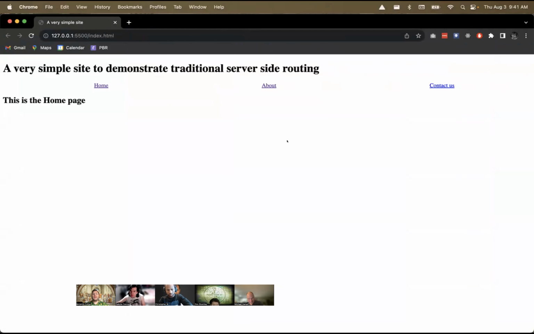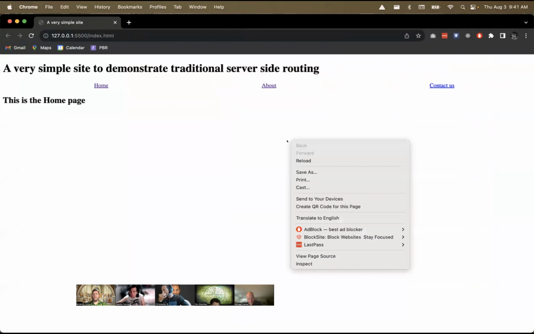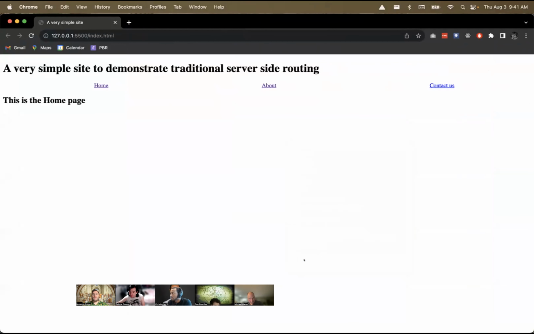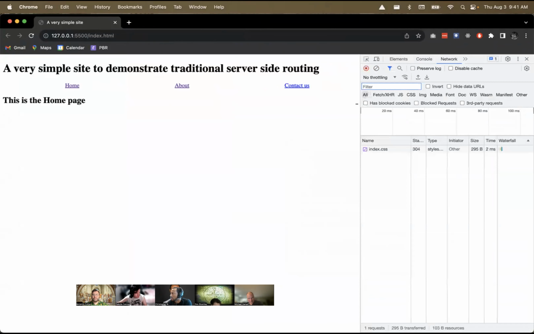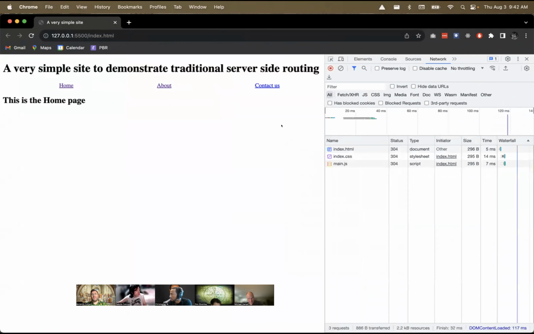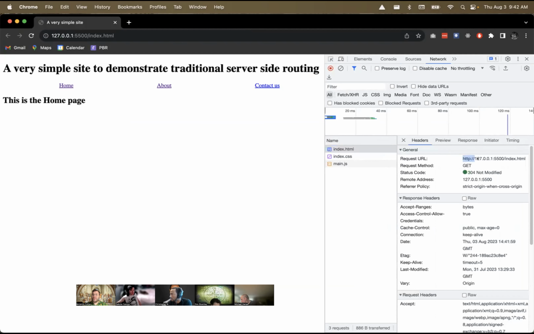So this is that site. To tell the difference between the traditional approach and the approach we're going to see today, it's best to actually see it, and the way we see that is with the network tab. So I'm going to refresh and you'll see what happens initially. Here's a bunch of requests. These requests went to my server, which in this case is localhost 5500, and it got some file. While looking at that file, it requested another file and another file. And once it had all the files, we actually saw the page.